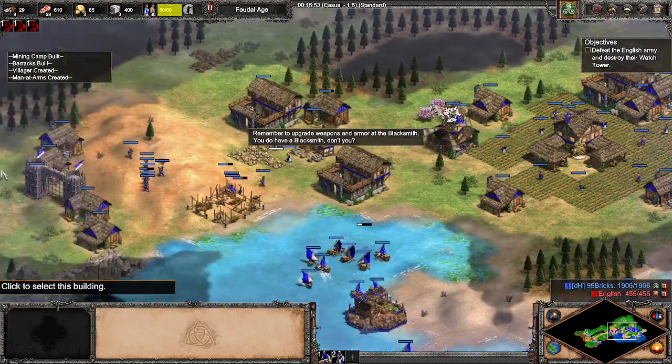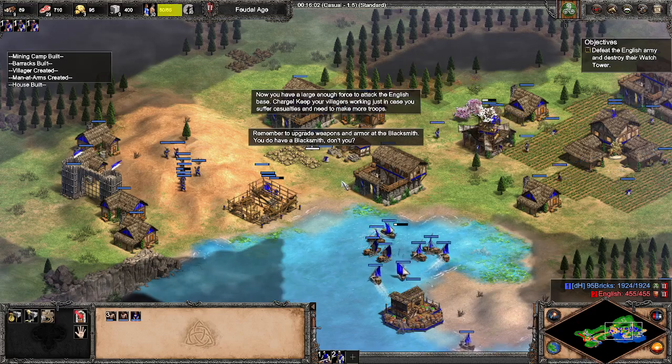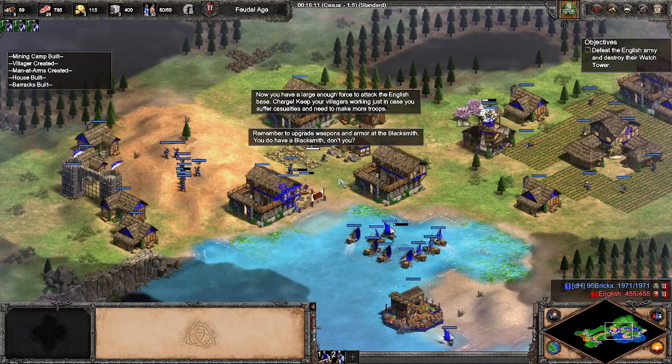Remember to upgrade weapons and armor at the blacksmith. You do have a blacksmith, don't you? Now you have a large enough force to attack the English base. Charge. Keep your villagers working just in case you suffer casualties and need to make more troops.